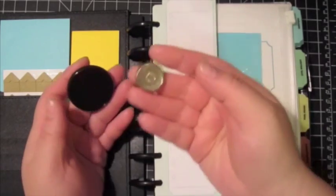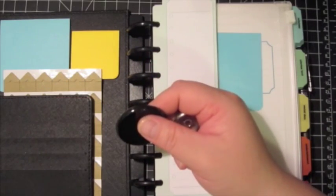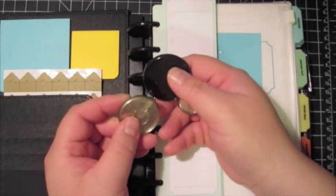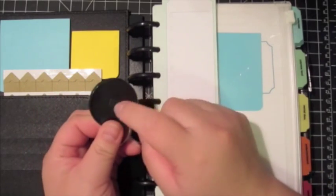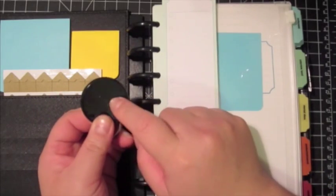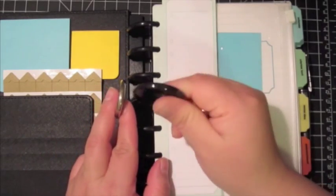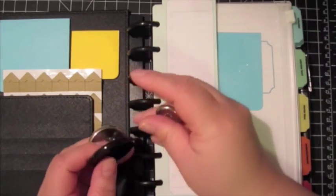This is, I don't know, a half inch. And then I bought this one from Martha Stewart, which is 1 1/4. And then I ended up getting this size, which is 1 1/2. So this fits a lot more papers in here. If they make a 2 inch, I might go up to 2 inch. I just keep on going more and more and more.